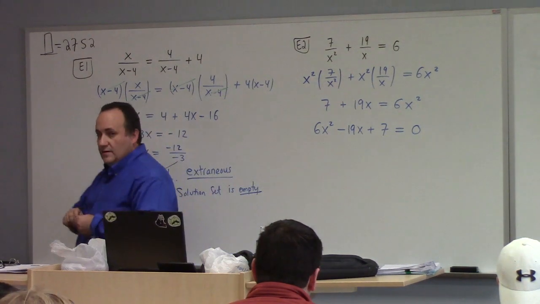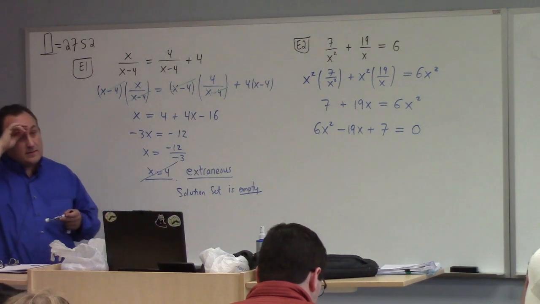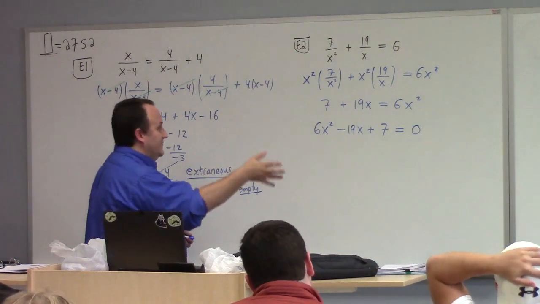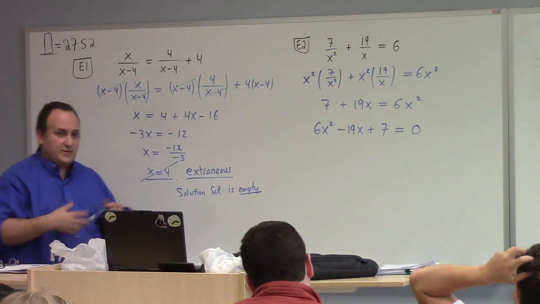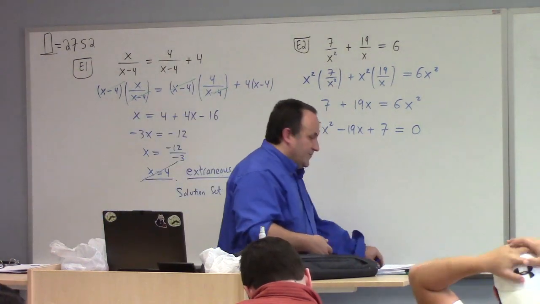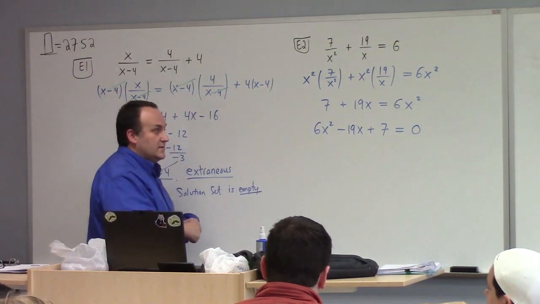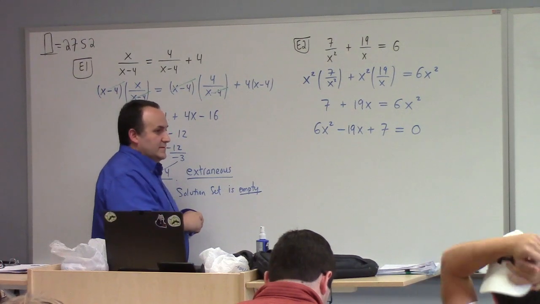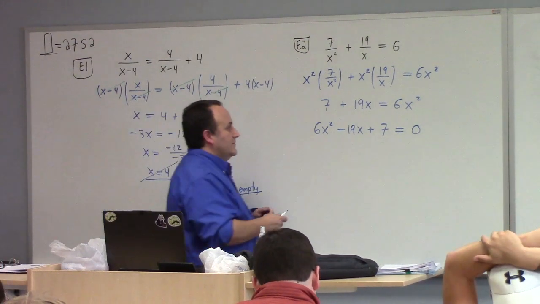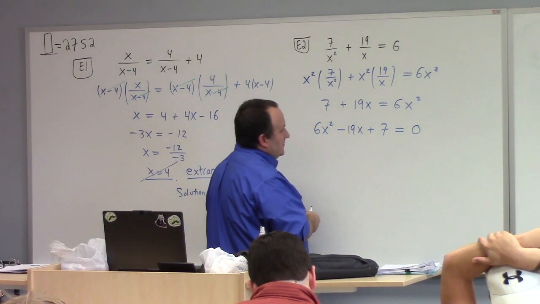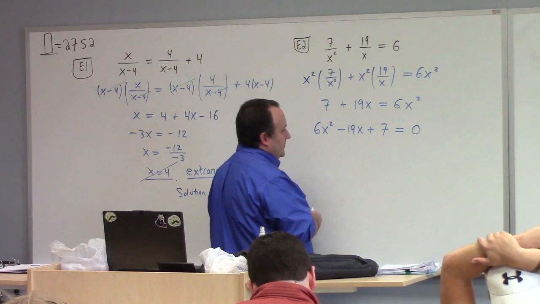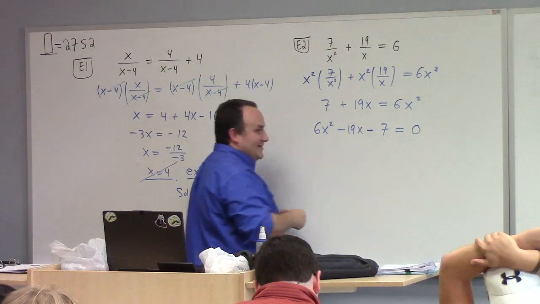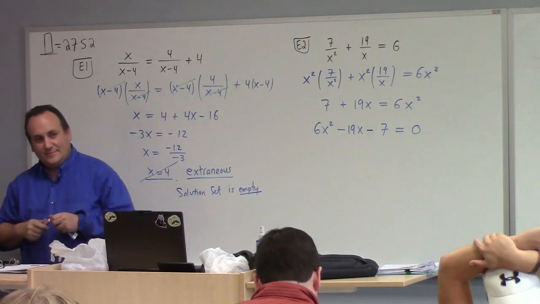And then these problems usually can be factored because I'm pulling it out of the book, right? In the wild, if I just make a problem up, you're going to need to use completing the square or the quadratic formula. But odds are pretty high that this can be factored. Yes, sir? Minus 7. That's a good question. Why isn't it minus 7? 6x squared and 7 on opposite sides. Yeah. So if we put them on the same side, 7 would have to be minus. So are you saying I'm wrong? Yes. Okay, good. Very good. That's what I was hoping for. Have confidence in yourself.